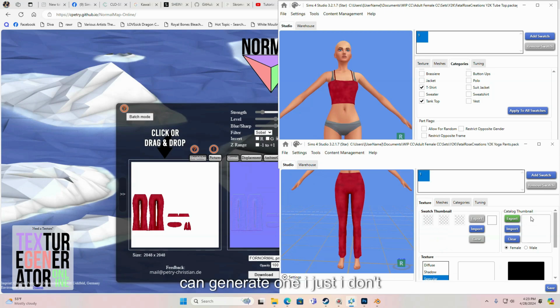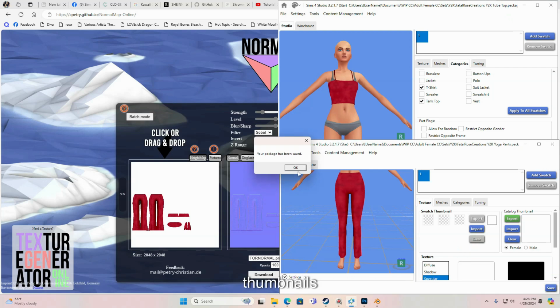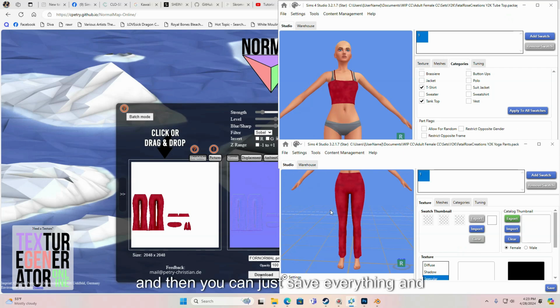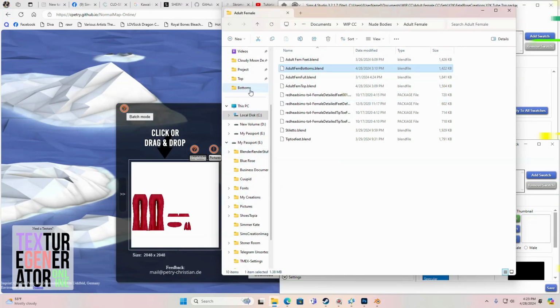You can generate one. I don't. If you want to put a blank one in there, you can. I wait till I'm done to make my thumbnails. And then you can just save everything, and the next step is to drop it in your mods folder and take a look at it in game.